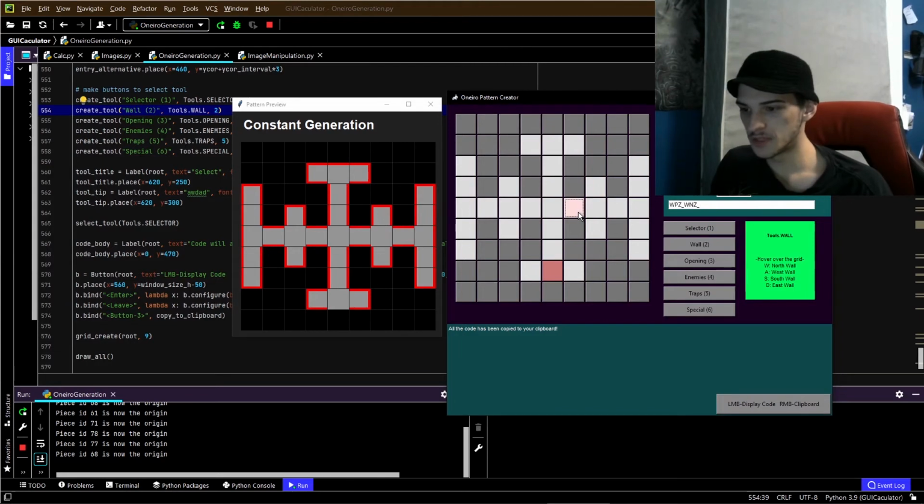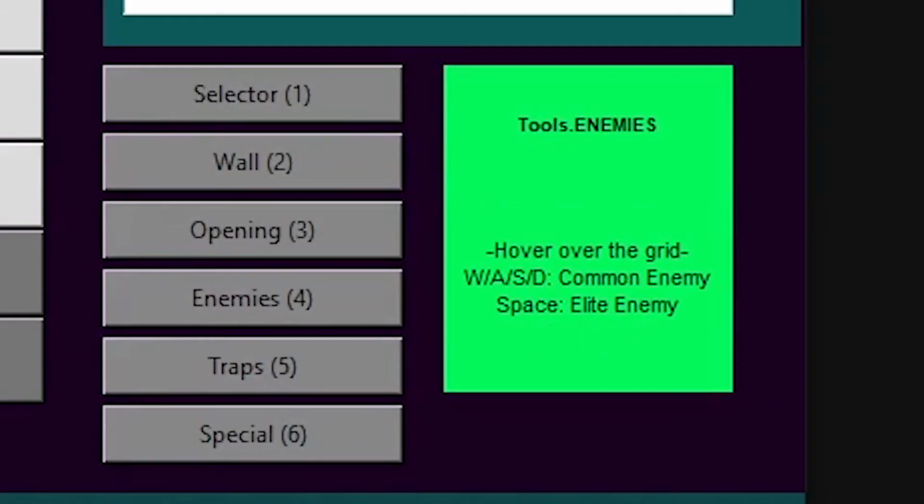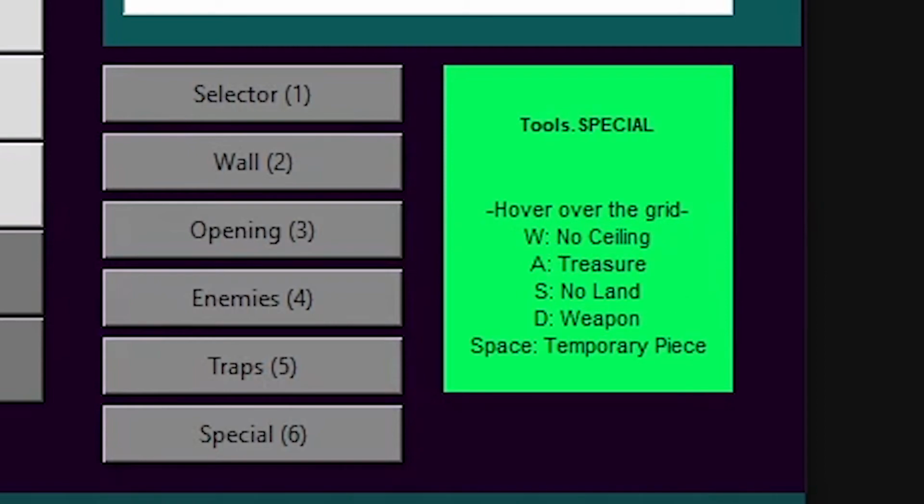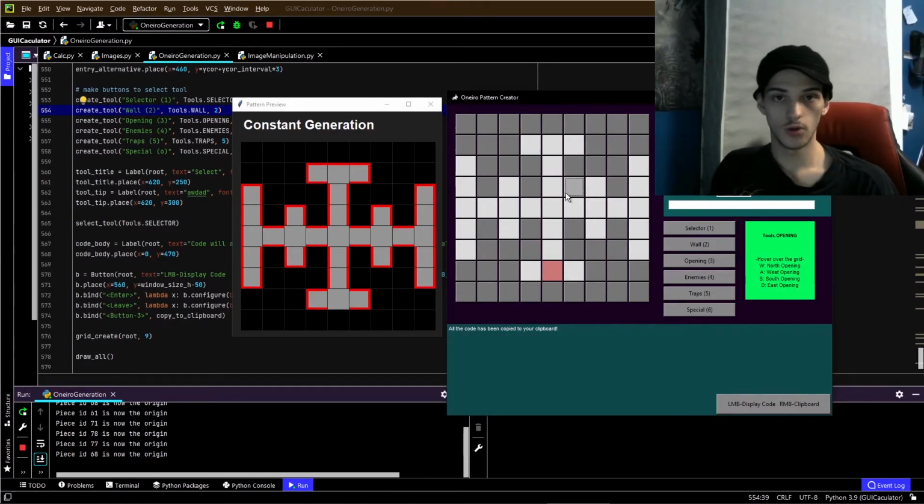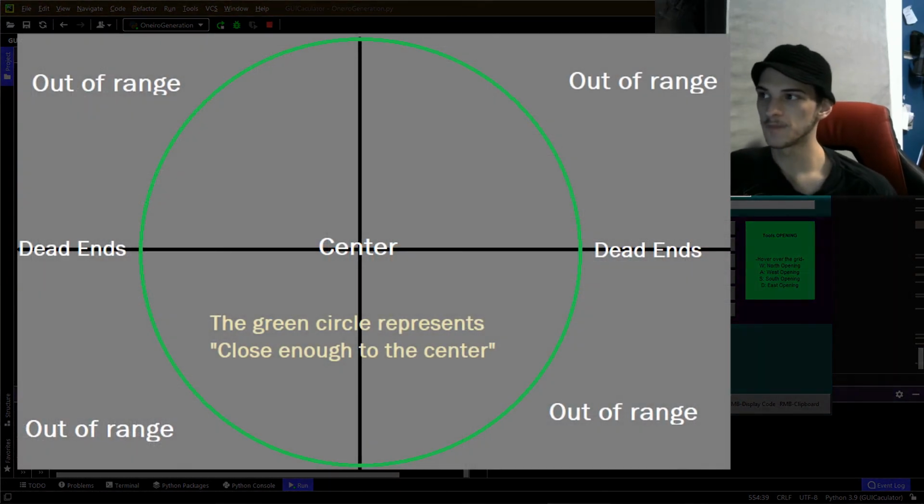So I fixed the little missing walls that we saw. And what if we want there to be an opening? So we can hit 2, 3 to go to opening, 4 to go to enemies, 5 for traps, and 6 for special. Opening will mean that the pattern will open up for the labyrinth to keep generating. And something to keep in mind is that if the generation is large, then sometimes it's not really going to result in anything, because the game works in this way. If it's trying to generate a random piece when it's too far away from the center, it's just going to turn into a dead end. So sometimes it doesn't work out as expected, and sometimes it'll just turn into a dead end.